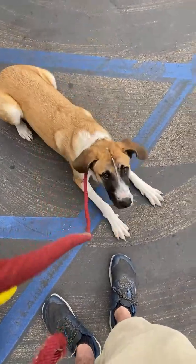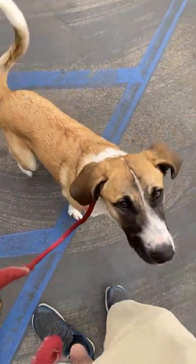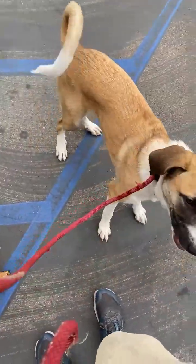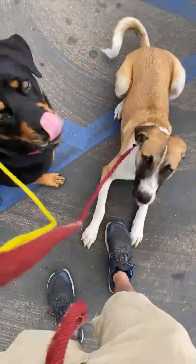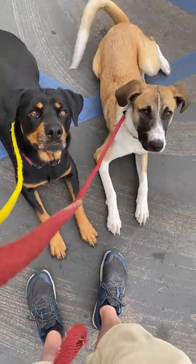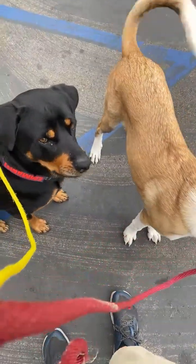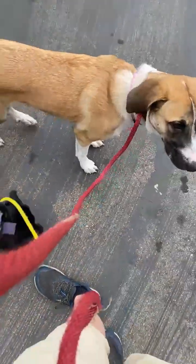Down. Yes. When you're working on dogs and you're trying to use commands, it's super important they feel good in those commands. Down. Yes, especially if you're struggling with fear or aggression, anxiety. Down. Nice. Down. Yes. Oh, okay. I can't do both of you at the same time. Okay. Now we'll walk around. Let's see how they do.